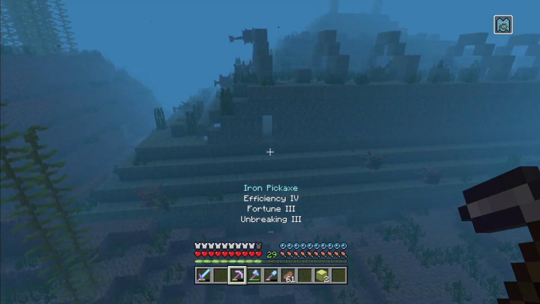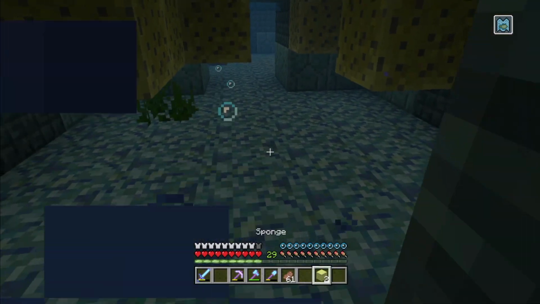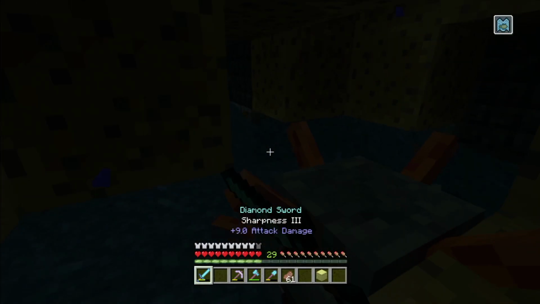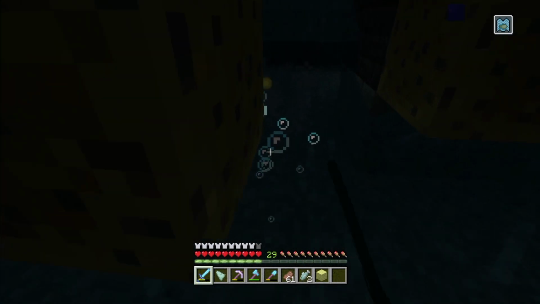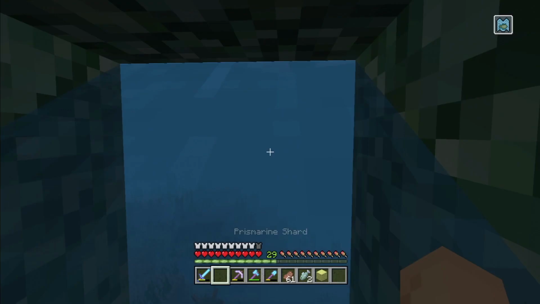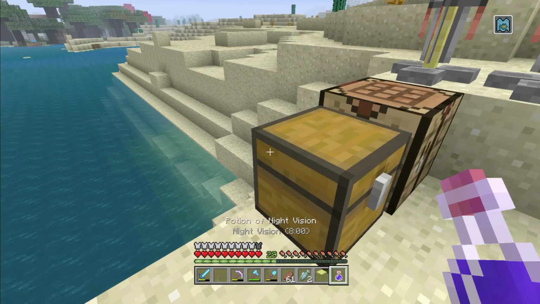Not underwater sight. Night vision, that's what that's called. Night vision might have been a cool addition to grab as well, but it's okay, we should be fine. Boom. Oh, I need night vision. Okay. Yeah, I 100% need night vision. Okay, let me go grab night vision. I guess that's something important, isn't it? The last night vision potion will now be consumed.